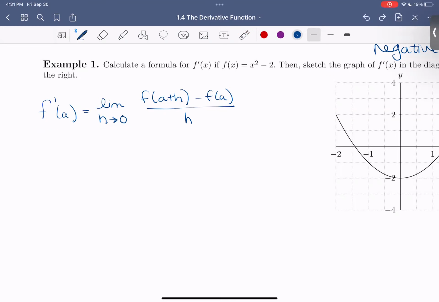If I wanted to instead expand this definition to be for a function, meaning I want the derivative at any value, not just a, well, then what I can do is replace this a with an x. So everywhere that I see a, I'm going to put in an x. So I'm going to erase that and fill that in here. So what that looks like is f prime of x as a function. So give me any x. I'll compute the derivative for you, and I'll compute it by using this formula. Limit as h goes to 0 of f of x plus h minus f of x over h.